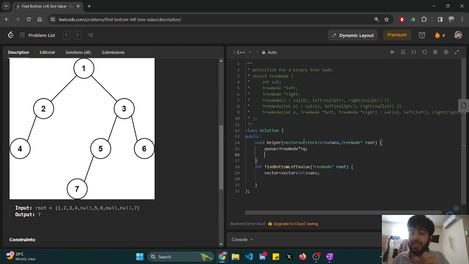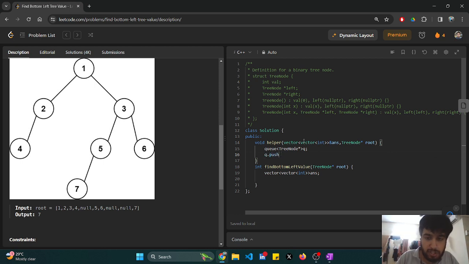Okay, if you haven't watched my level order traversal video, I will just attach it in the link below. You can just watch it and know what level order traversal is, if you don't know about it. I have given the gist already, but if you want to know in depth, I can simply attach it in my description.